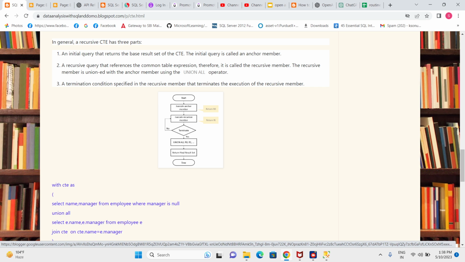But when the termination has not happened and the condition is false, then whatever output we get through the join in the recursive member works as an input for the recursive member again. I can say the output of the first recursion will behave as an anchor member, and it will be used as an input for the next recursion. Let's see with the example.